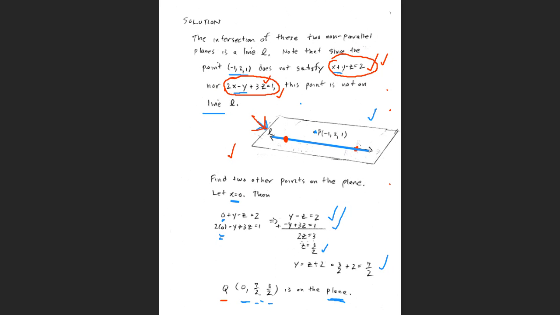Yes, Yeva. So I just wanted to double check. Why are we choosing y to be 0 instead of z being 0? I could do that too. Okay. I could either let z equal 0, or I could let y equal 0. I could let y equal 10, by the way. But I want to pick an easy value of y or z to find that third point I'm looking for. So I just chose let y equal 0.